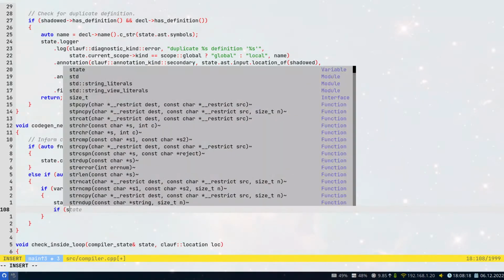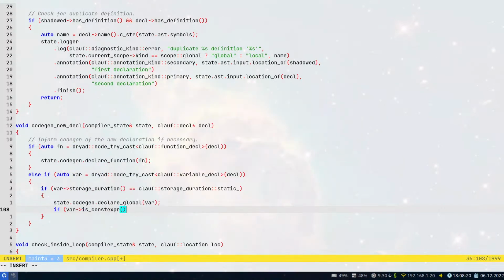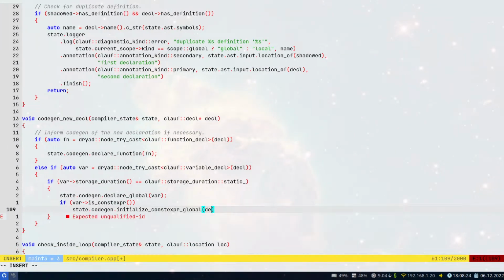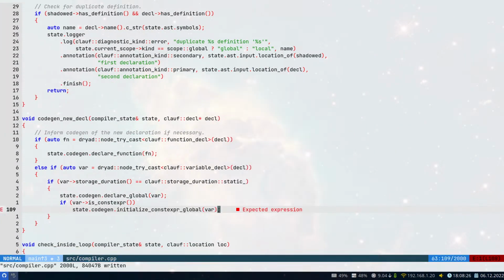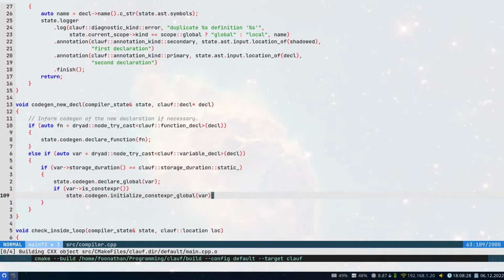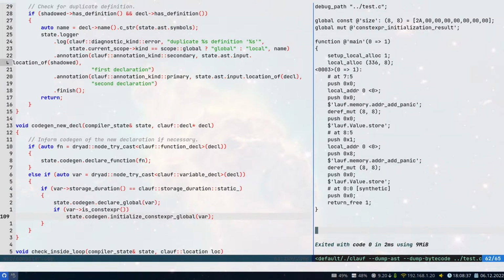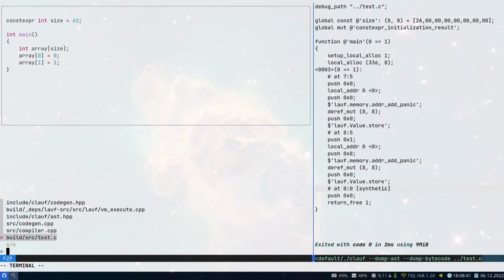If it's static, if it's furthermore constexpr, then we also want to initialize the constexpr global. And hey, wait, no, that's still wrong.